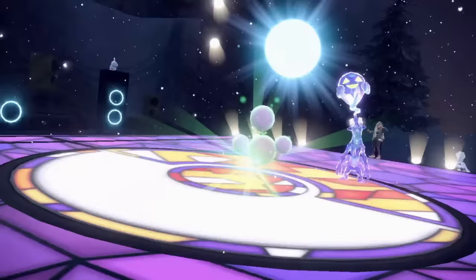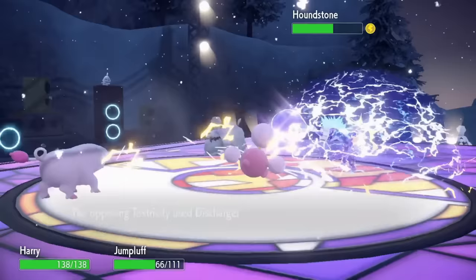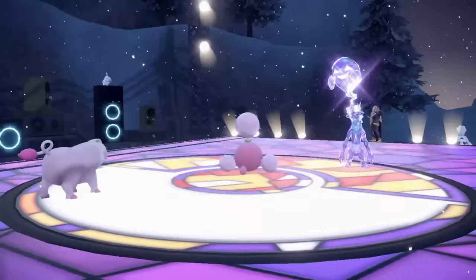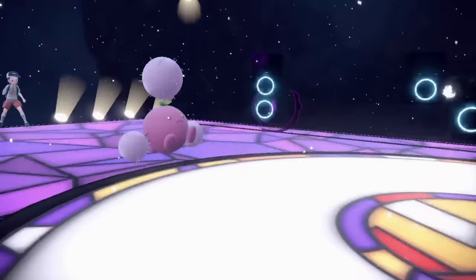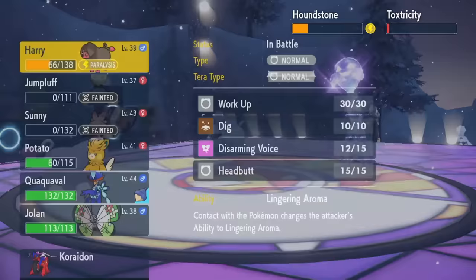I then try to be cheeky on the next turn, thinking a Disarming Voice from Harry would take out Toxicity, as I heal up with Jumpluff using Synthesis. But Toxicity lives and lands another Discharge, paralyzing Harry. Jumpluff then disappoints me by missing the KO on the next turn with Mega Drain, as it's taken out with a Hex. And you know, Harry just does 0 damage again.